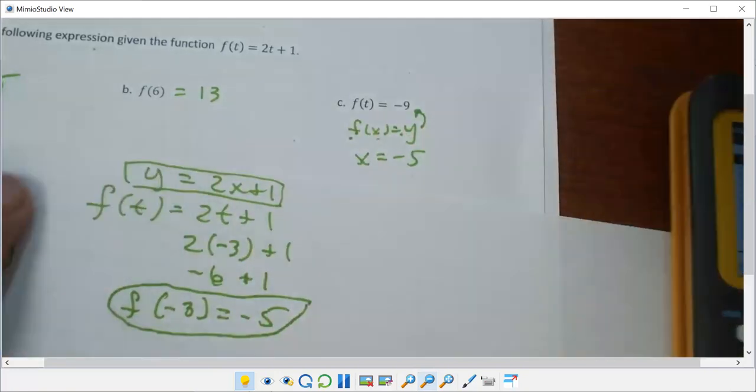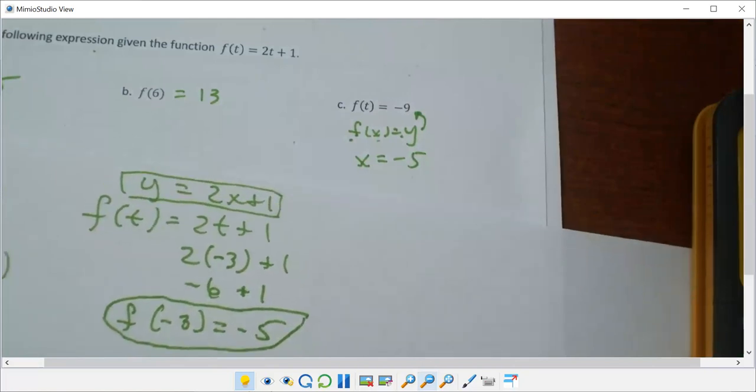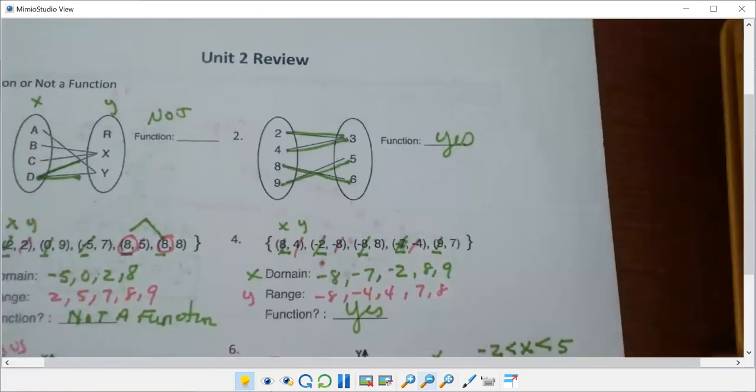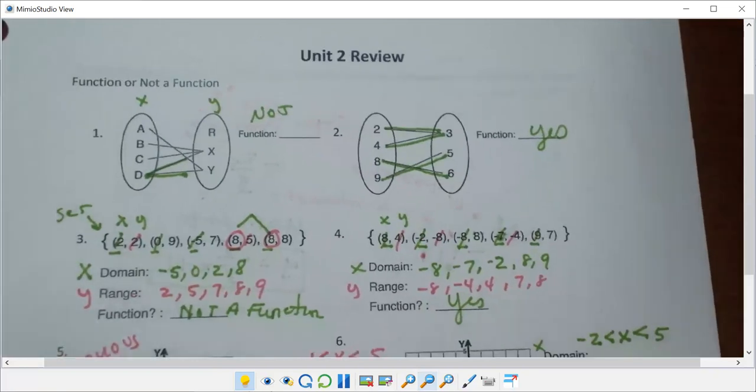Again, you did this in Desmos, and you can just type it in just like you see it and find the answer. Okay, that's the end of my Unit 2 review. If you have any questions, feel free to contact your teacher. Remember to watch the videos. Hopefully you're watching this video and hopefully it helps.